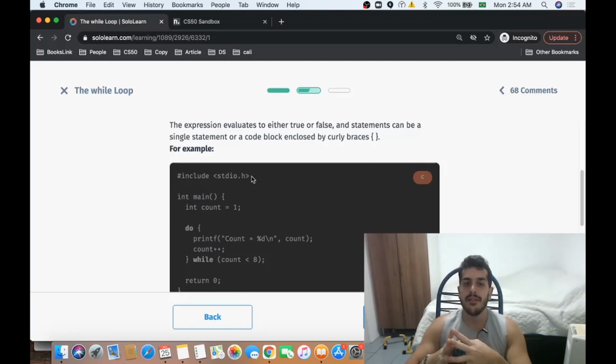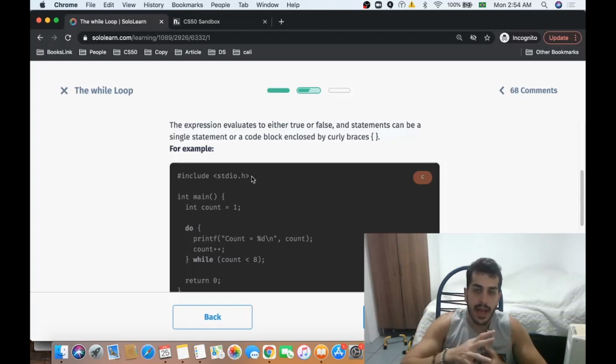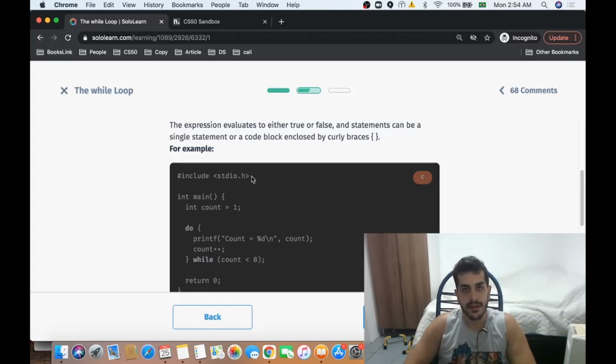What I recommend you guys do is try CS50. CS50 is a course from Harvard. Type CS50. This is the best way for you to learn programming. This course, Solo Learn, will give you an introduction, but you need hard problems to solidify what you're learning. One of the problems they ask you to do is called Mario. By the way, we have a solution here on the channel. And they ask you to do a do while.